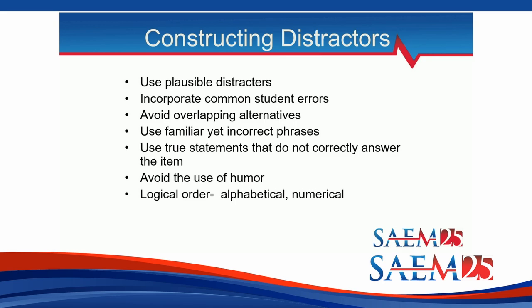One of the things that you can do is use stuff that sounds good as incorrect. I know the ABEM test writers like to do that a lot, just throw out random words that you're like, I'm not really even sure what that is, but it sounds really good. Or true statements, right? Things that are factually correct, but don't answer the question or are not the right answer for that particular question. This one's hard for me, avoiding the use of humor.